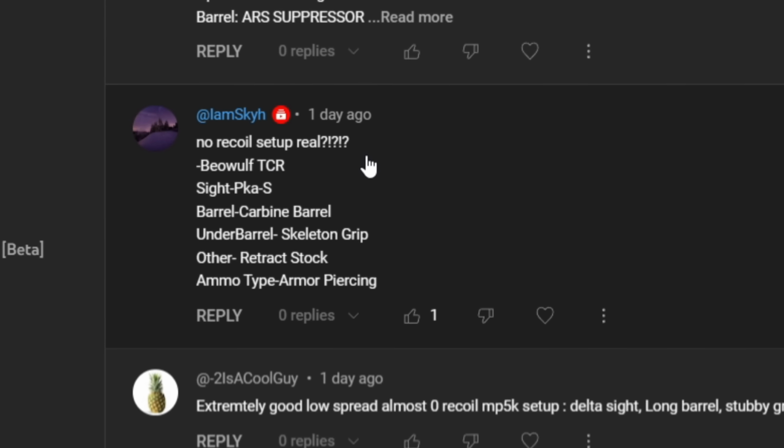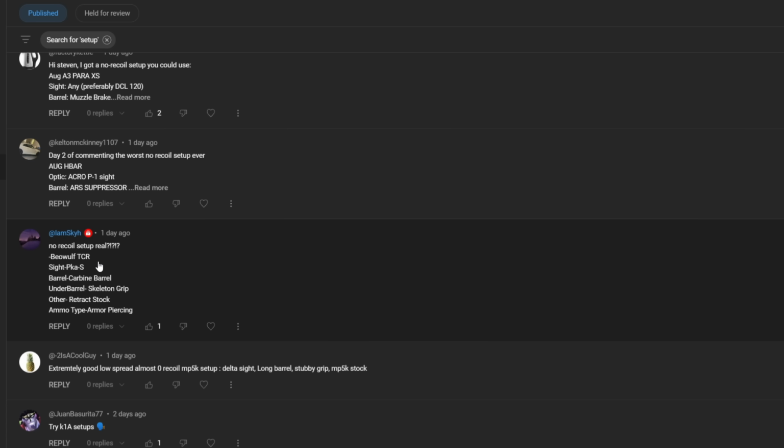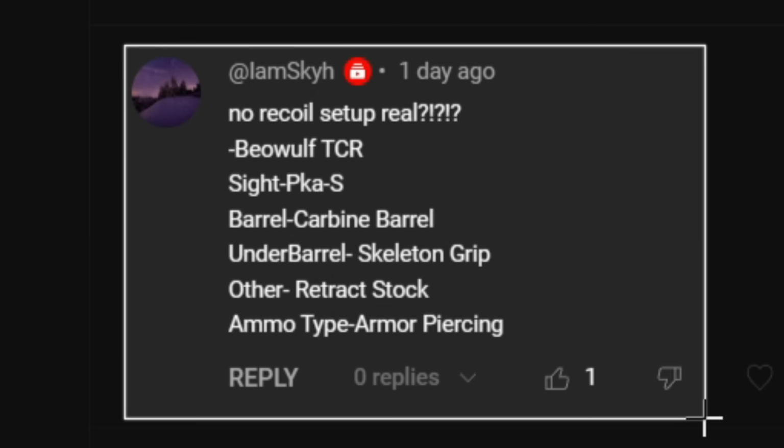No recoil setup real? Beowulf TCR. You mean that semi-automatic weapon that you can control the recoil on just by not spamming left click? Oh, okay. I mean, if you say so, I guess.